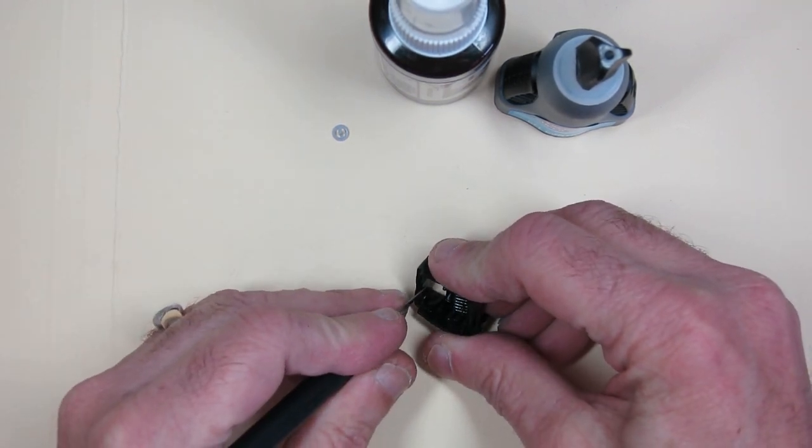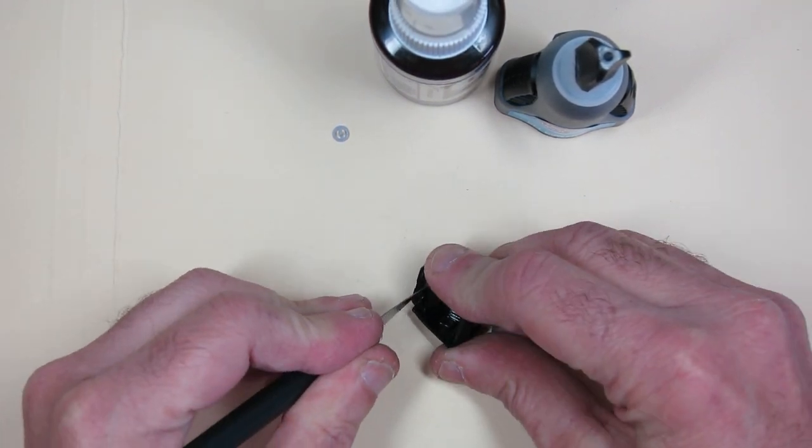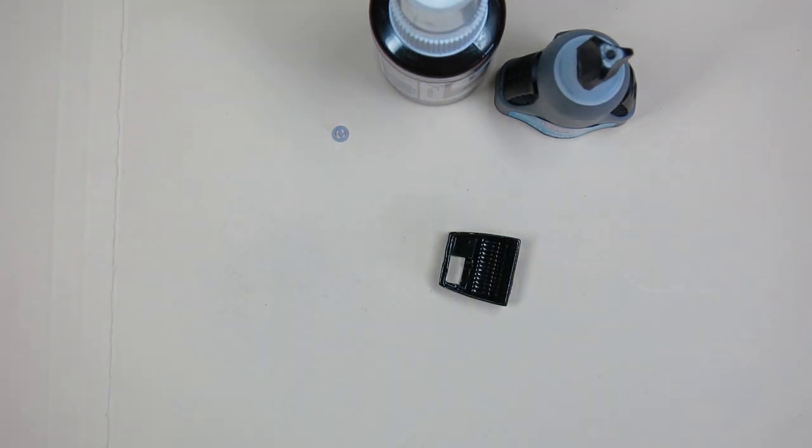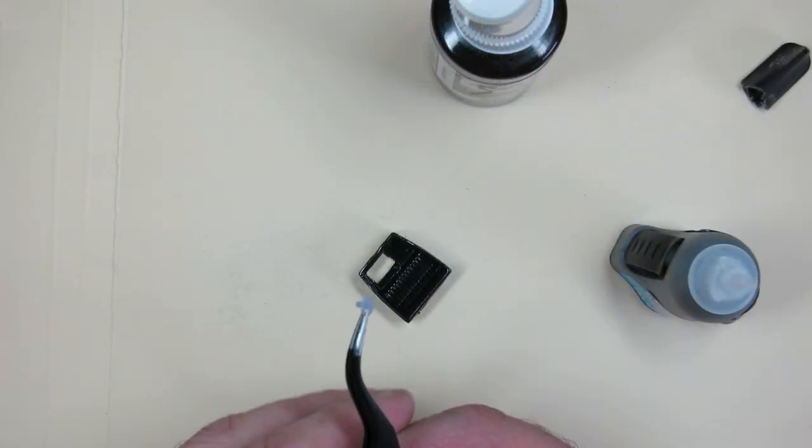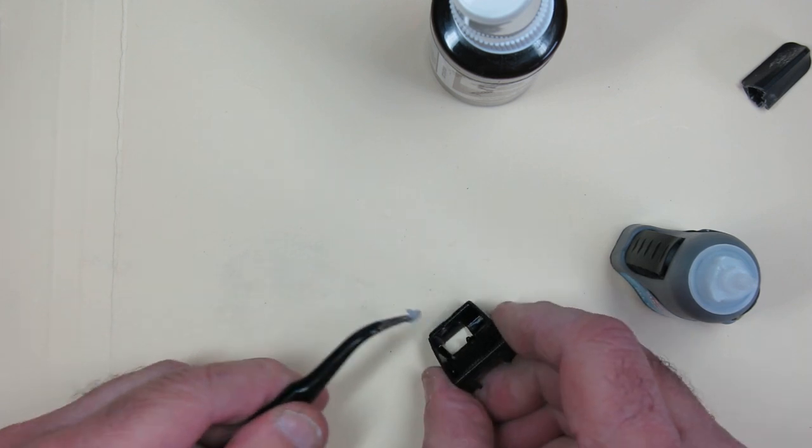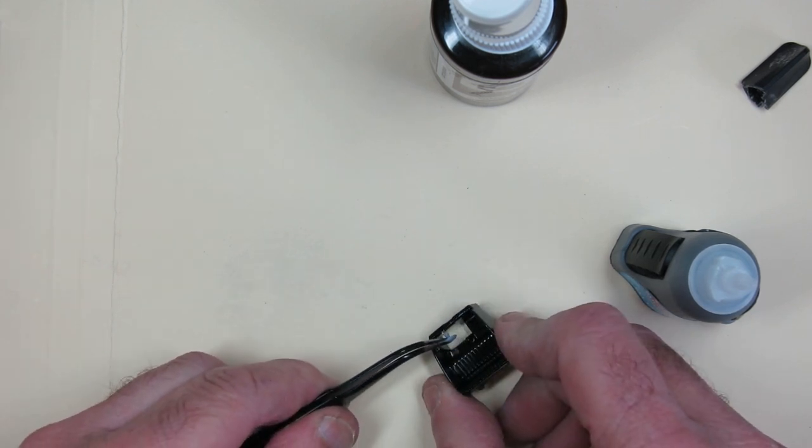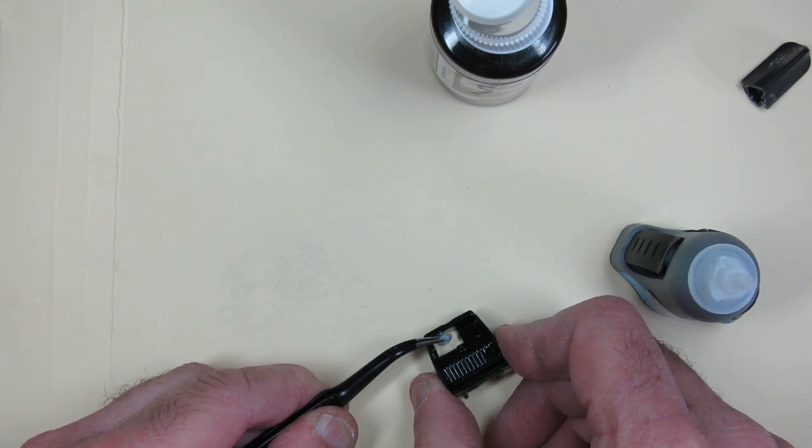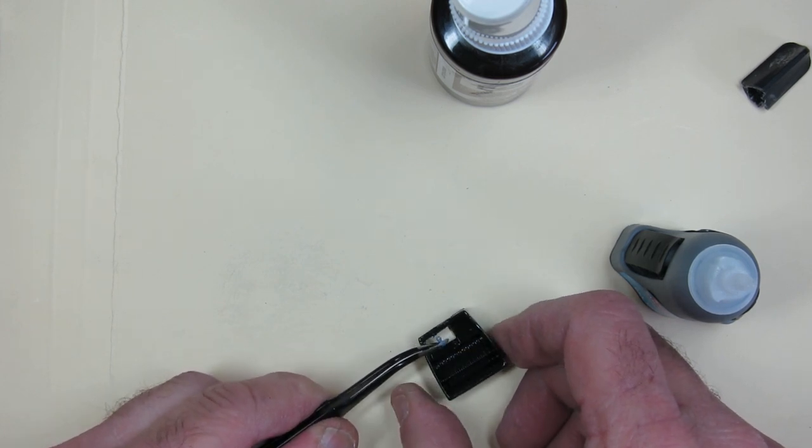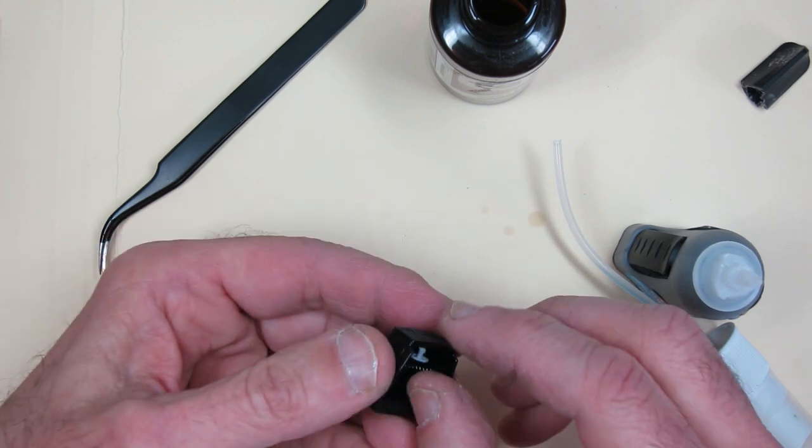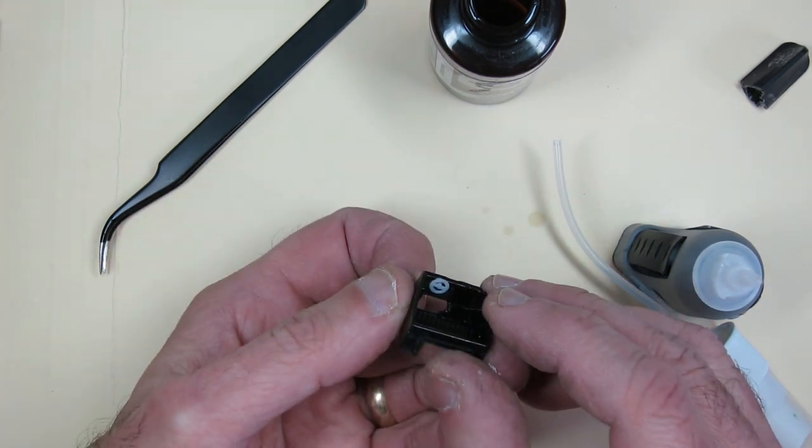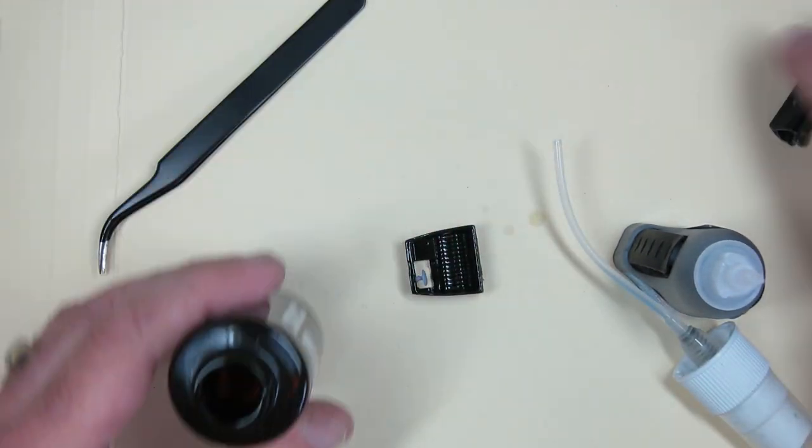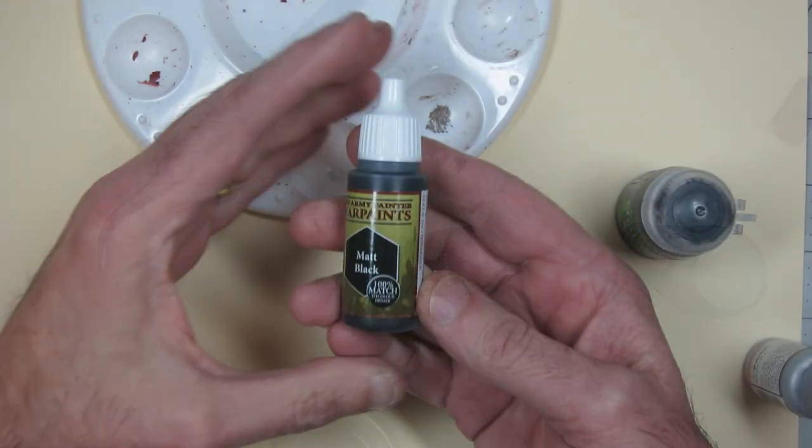I wanted to get rid of that funky steering wheel. Grizz over at Bearcat 3D Designs hooked me up with some little steering wheels, so I put one of those on there. I do have a link to his website down in the description, as I do to each of the Four Horsemen's YouTube channel. Be sure and check those out as well.